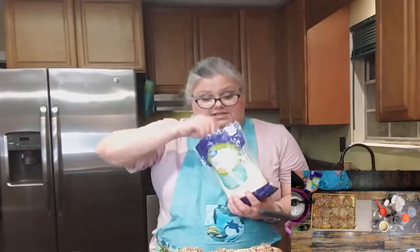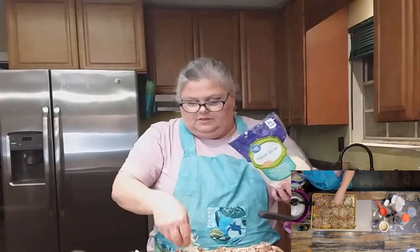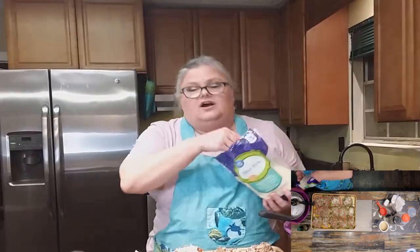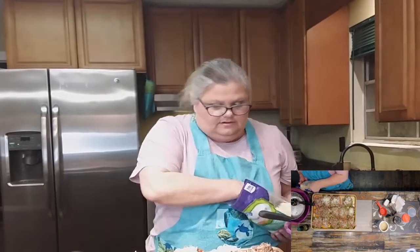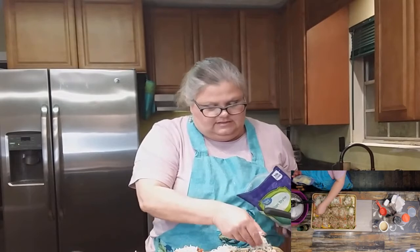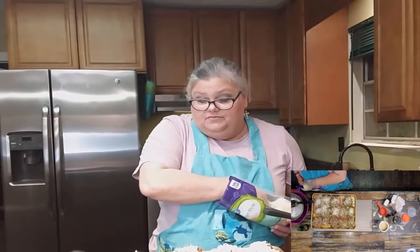Okay, now I'm going to top it with some of the cheese. Do y'all like cheese on just about everything? Yeah, cheese. I can't think of many things that cheese isn't good on. That melty goodness that comes out of the oven. This smells good already. I know it's just going to smell divine while it's in the oven.